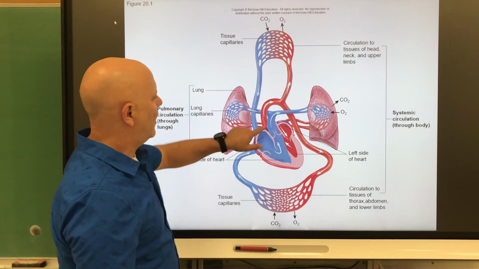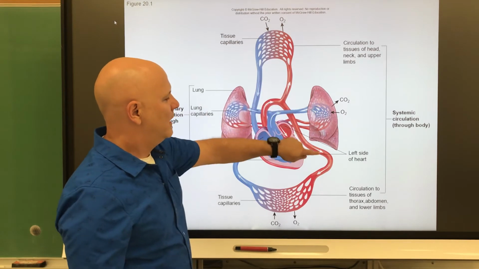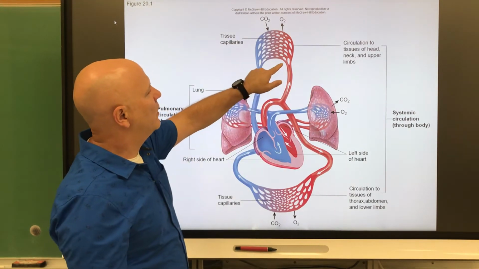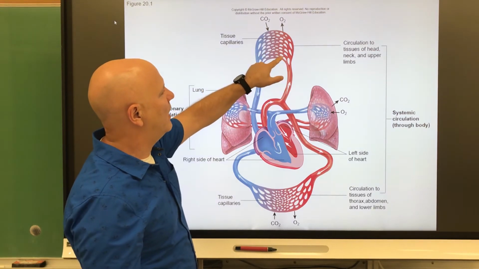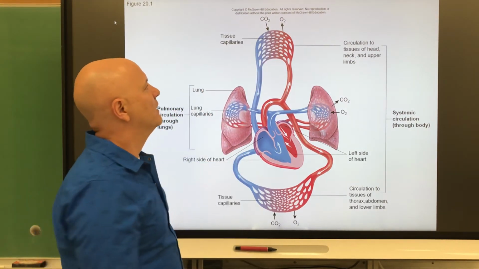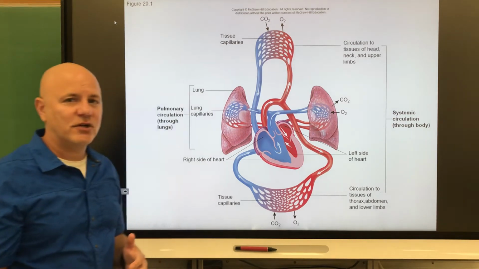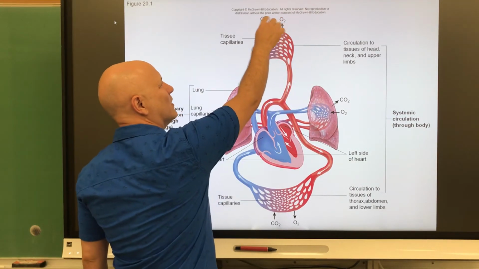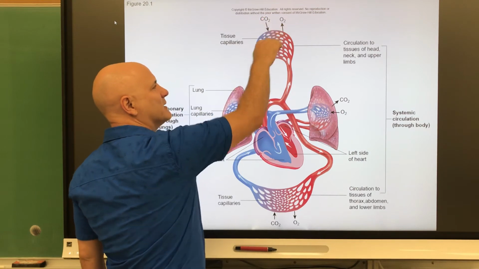Blood then moves from the aorta to arteries, to capillaries all over the body. And so next you're going to have blood vessels by body cells, and you're going to have gas exchange occurring again. Here oxygen diffuses into the body cells, and carbon dioxide diffuses out of those body cells into the blood.